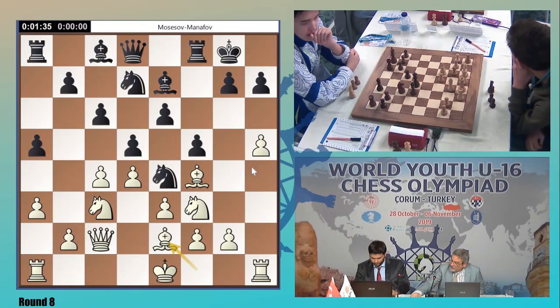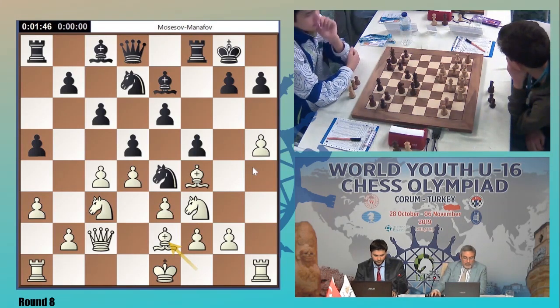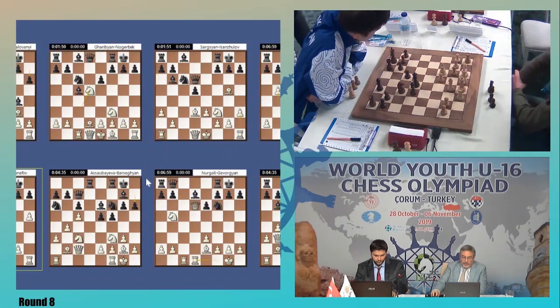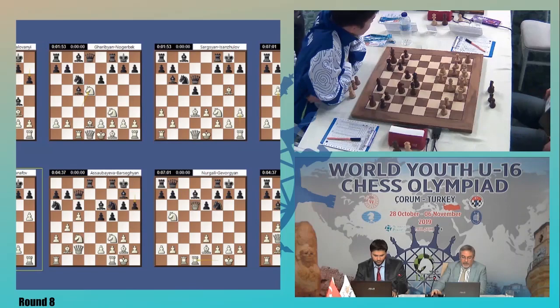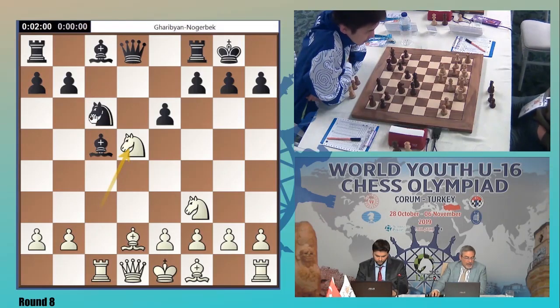In case of a defeat from Azerbaijan, Kazakhstan, if they beat Armenia, can catch up with the Azerbaijan team and share the first place. So we'll see. Of course, Armenia also wants to win because they want to be in the first 3 places. Let's see this game, Garibyan versus Nogerbek.